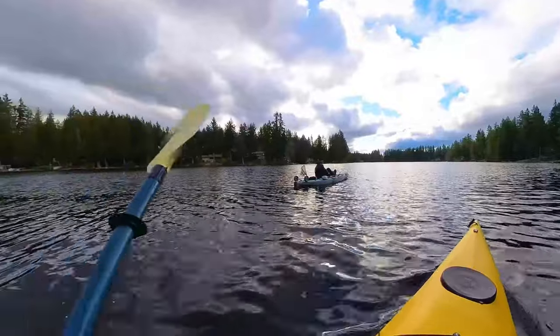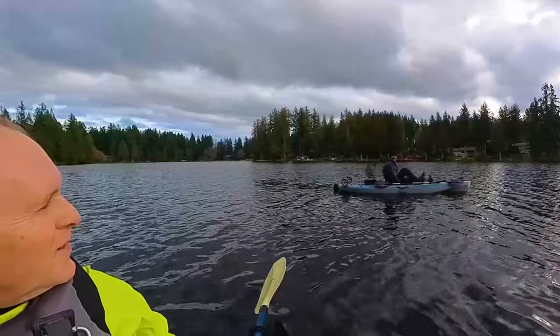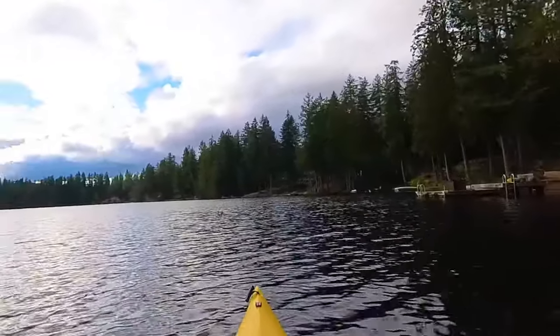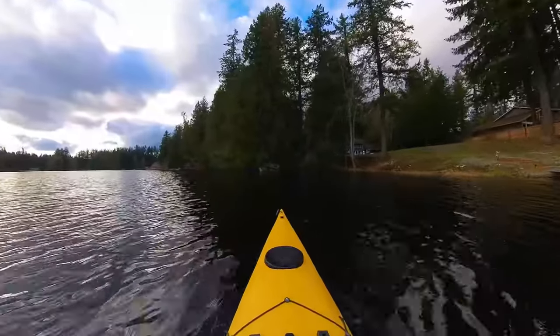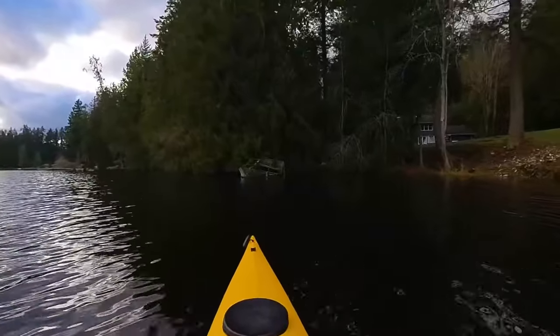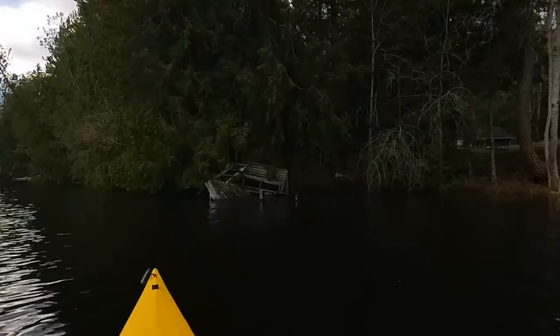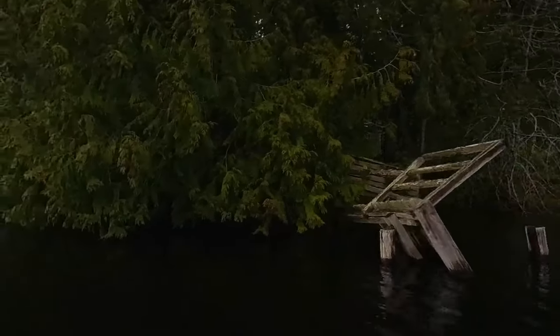Hey, how's the fishing today? Just one bite. Is it trout you're looking for? Yeah. Good luck. Wow, looks like this dock up ahead needs some TLC. We've had some pretty ferocious storms lately — gusts up to 50 or 60 miles per hour, a lot of trees down around here — so maybe that was a casualty, although it looks like it's been like that for quite a long time.